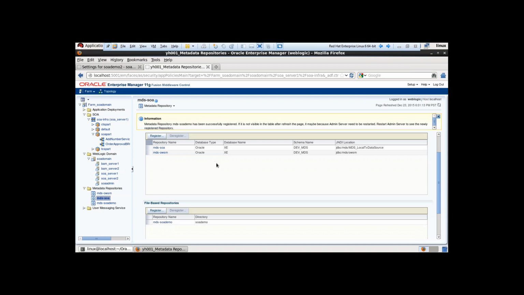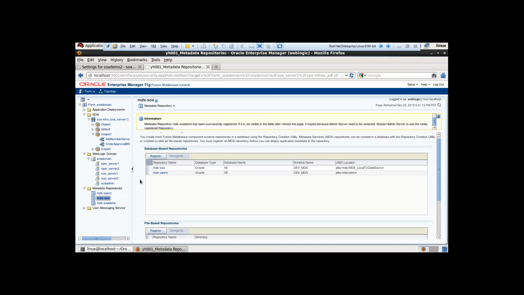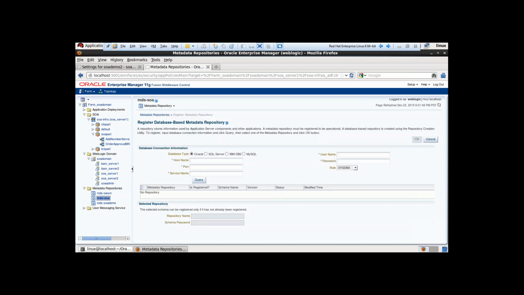Now you can configure the database based repository. So click on repository. See what I have to do. Database type is Oracle, host name localhost, port number 1521, and service name XE, and you can query.